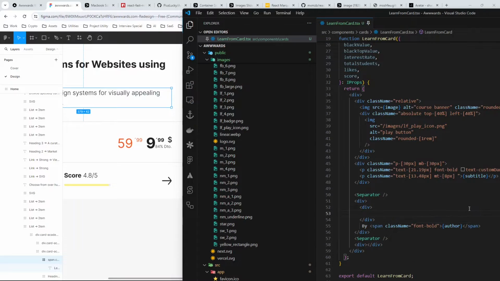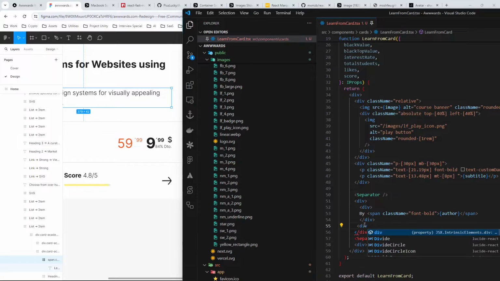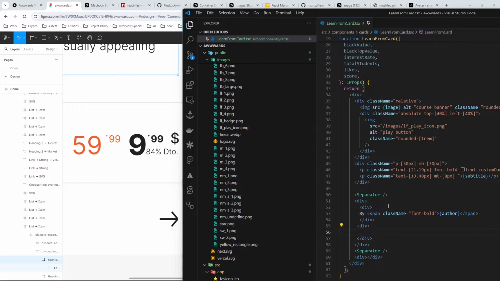So we could just wrap this in its own div so that we can control the positioning. And then we have all of this. So I think these and these will be in their own separate divs.